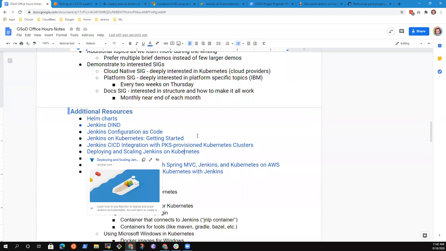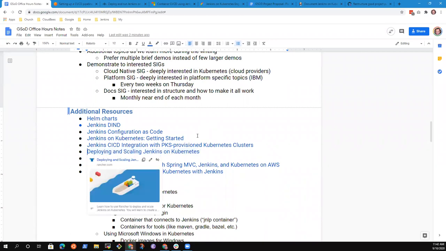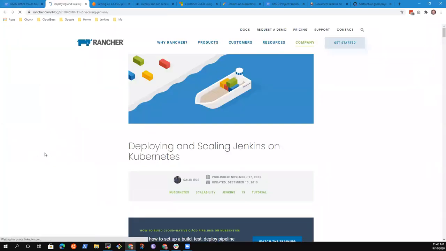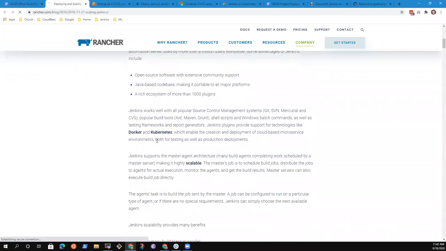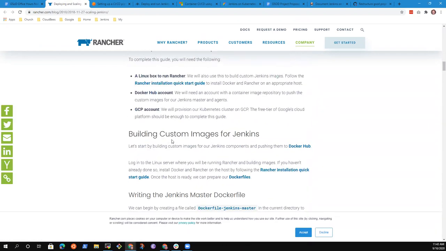Rancher. Rancher is another one. What's that? It's a different type of container, right? Oh, is it? See, I don't know Rancher's market space. I thought they were a separate component. So I'd have to learn more about that one. Well, they might be coming at it from the perspective of not using Docker files. Because I think they have their own way of defining files. So that might be why they're trying to do it as, hey, instead of using Docker, here's how to use Rancher. I don't know what their market share is, if there's a lot of people out there using Rancher.